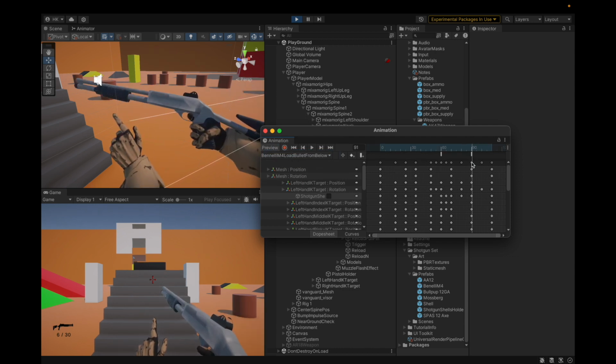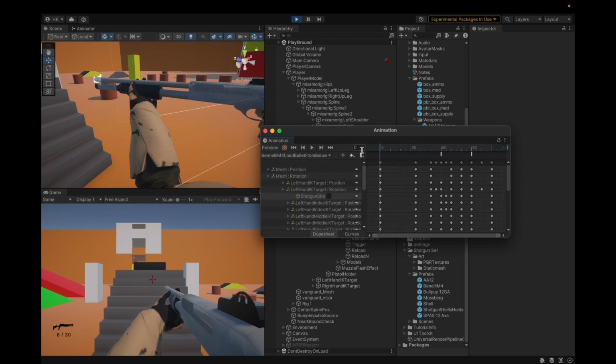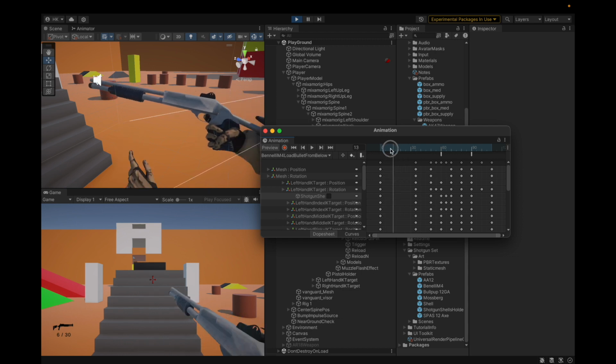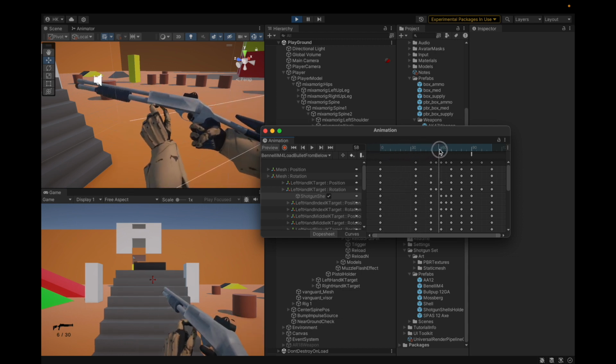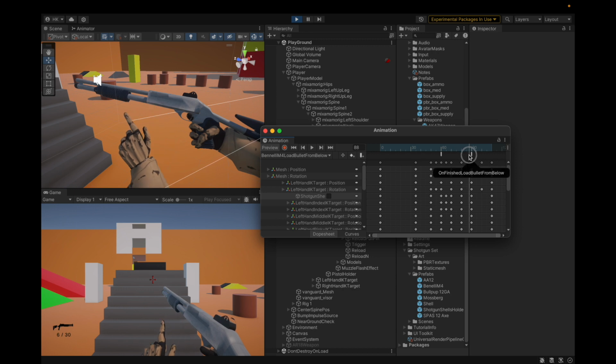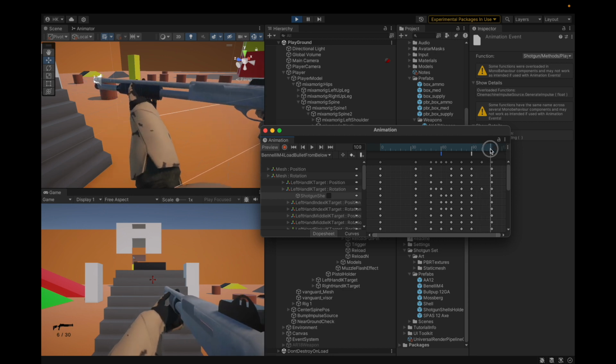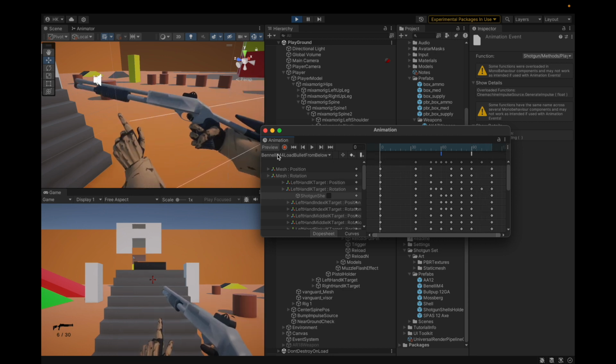So I just selected this one, copied it and pasted it right here, meaning it starts from the looping point, allowing us to make a nice looping system, which means we can add the bullets that are left one by one. Then it does the same thing that animation does, puts it inside, and also calls the function event, the same thing. And of course we also have a function to play the push bullet in audio clip, which is in the other one as well, and the rest is the same. So it's all just a copy of the other one, just the starting is different.